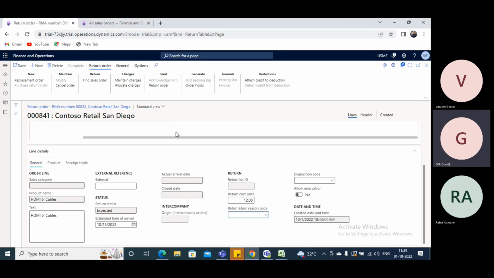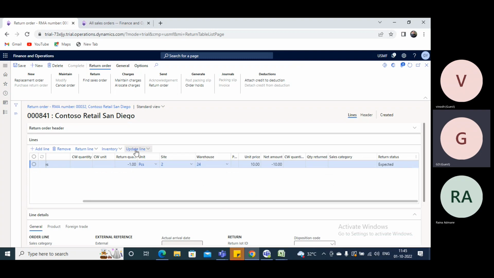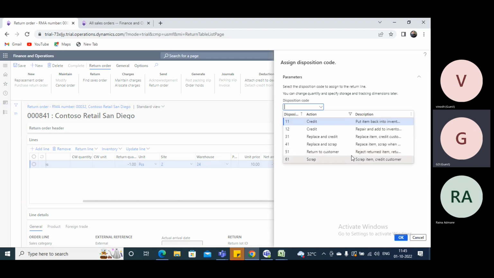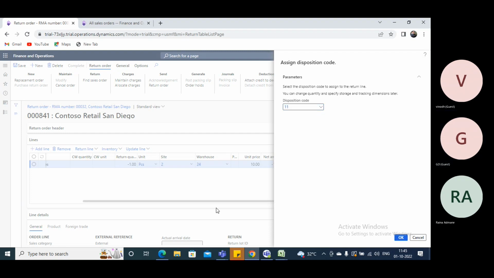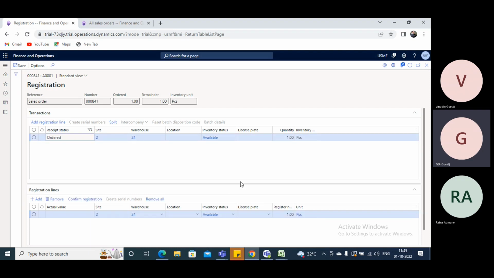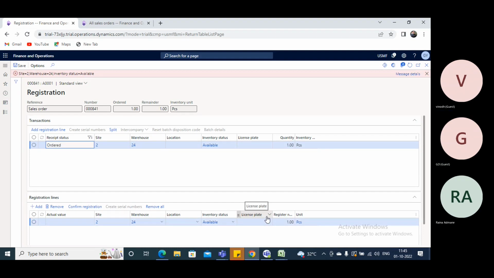So what I will do now, I'm going to update the line, registering the code. Now add the register line, confirm the registration. Okay, I'm not giving the location.